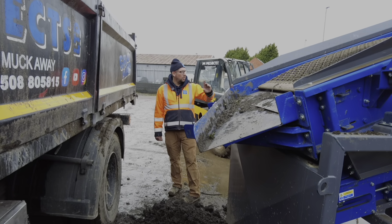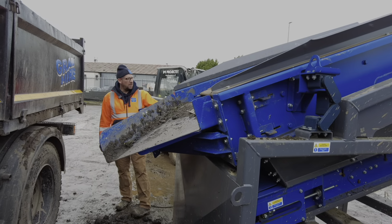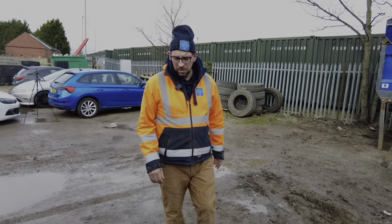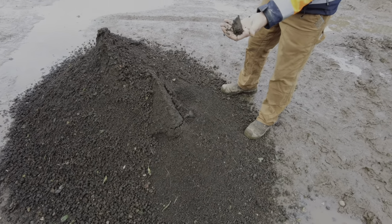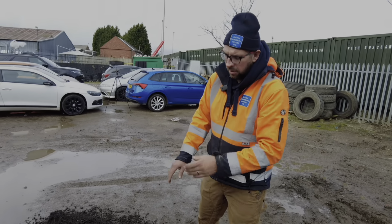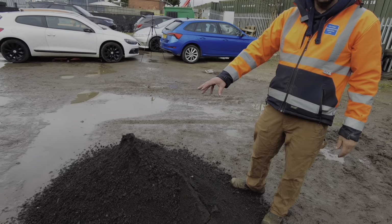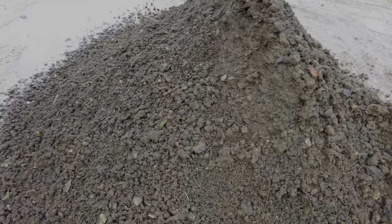And we've also got more material coming out the far end. Obviously, we've got material coming down here before, and we've now got more material coming out the far end. So this material here is still pretty wet. You can ball it up. It's still pretty wet material, but it is screening it. The material coming through here is probably a bit bigger than it was before, but it's now similar to what obviously was coming out of Dave's screen originally.